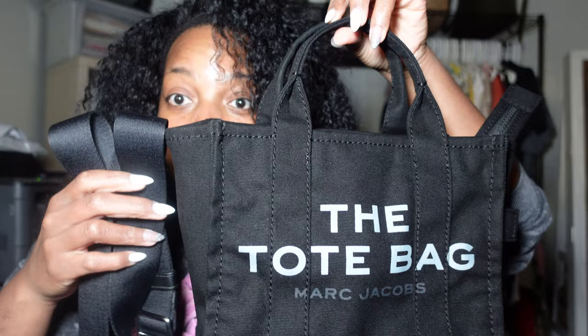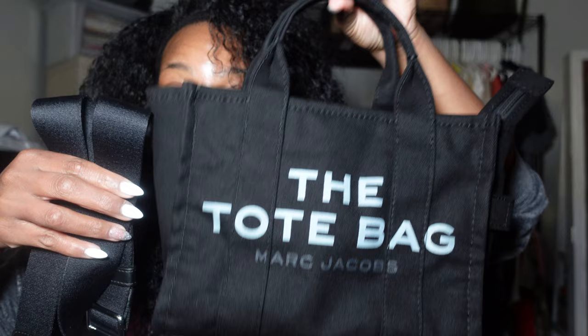Okay, so let's get the strap and do the strap test, because y'all saw what it looked like before next to the strap. Look at what it looks like now next to the strap. This looks way better. This actually looks black, black and black. Before, this is what it looked like.